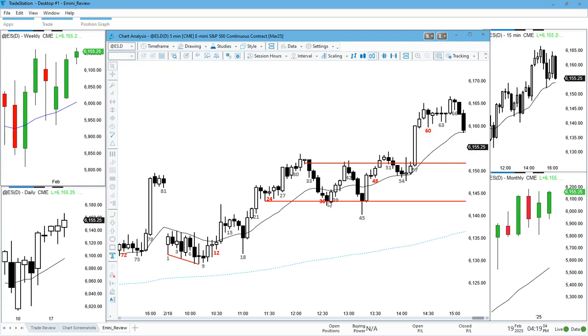The bears get their second leg, leg 1, deep pullback, leg 2, but this rally was strong enough for a second leg. So then we got buyers below and a second leg up. And then another decent rally. It's basically a spike in channel on a smaller time frame, 46, pause, and then we channeled up to bar 50, 51. We're testing resistance, so expecting a pause at a minimum.